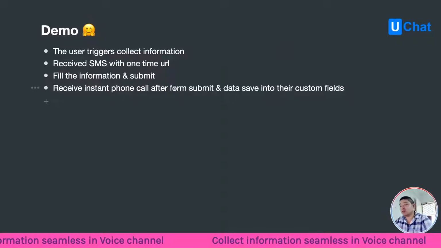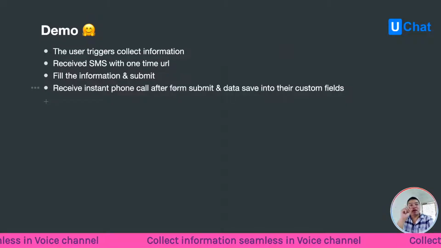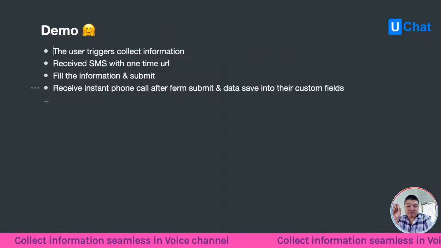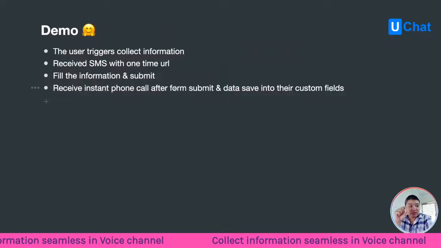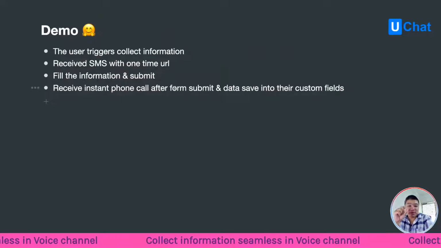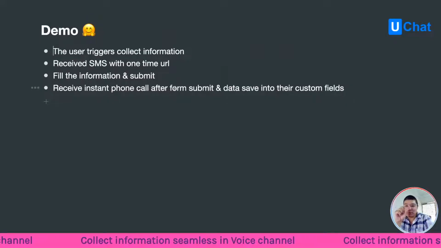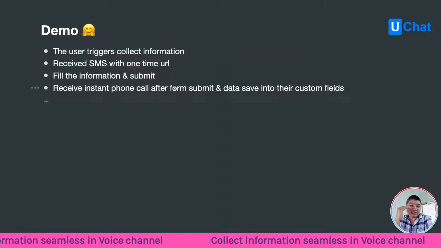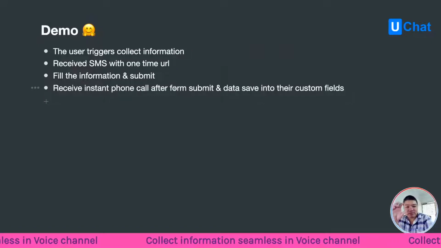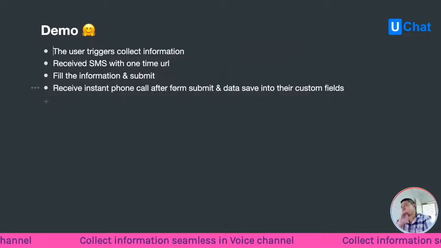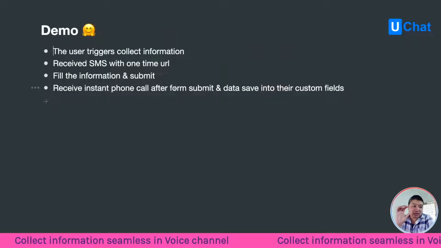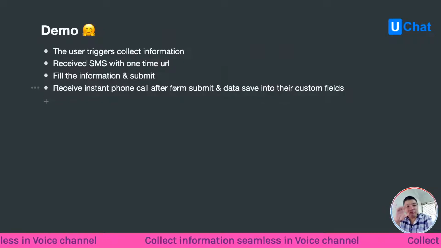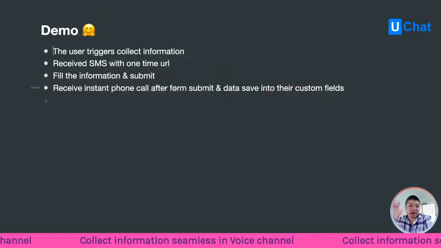Okay, so in the voice channel, at a certain flow where you want to collect information, you can ask the user to press a particular number, and then it can trigger an SMS. We send an SMS to the user. In this message, there is a one-time URL. When they click this URL, it will open a form. In this form, you can have any information you want to collect.